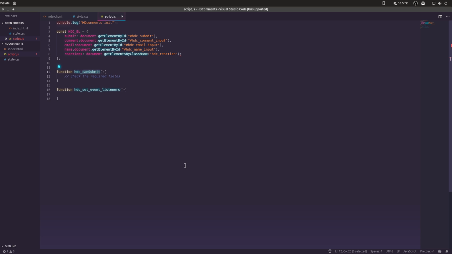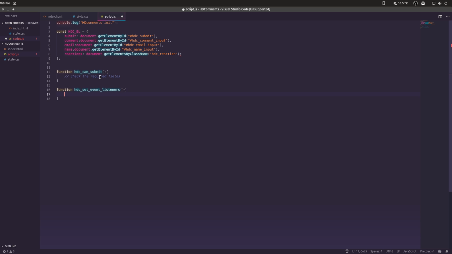Can we submit? Yes or no, true or false. I always like to write Booleans as can something, is something. For the sake of keeping the same naming conventions, I will still name it can submit, but I'll just do it with an underscore to make things a bit easier to follow. So here's a function called HDC set event listeners, and here's where we'll set listeners.